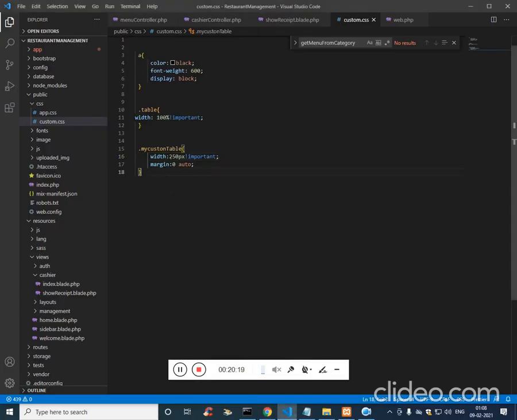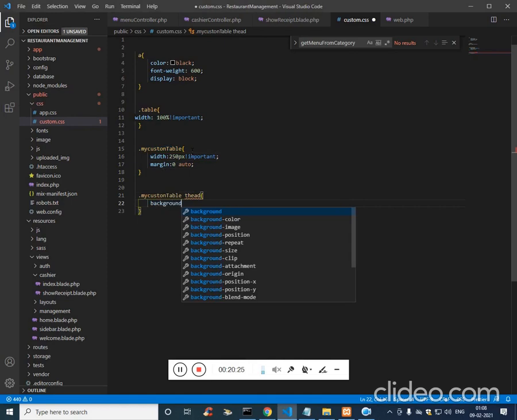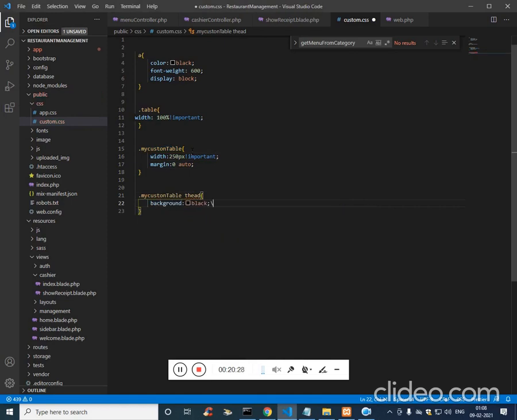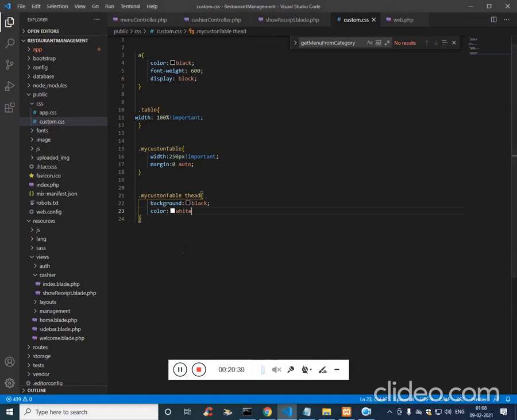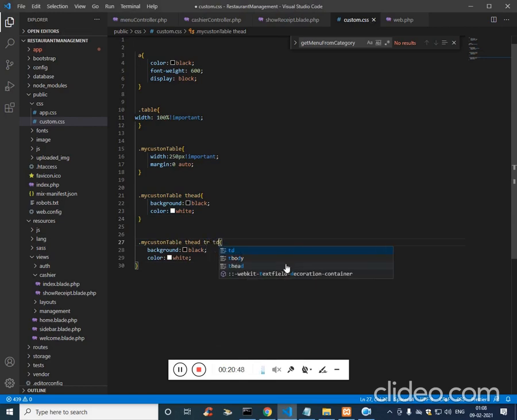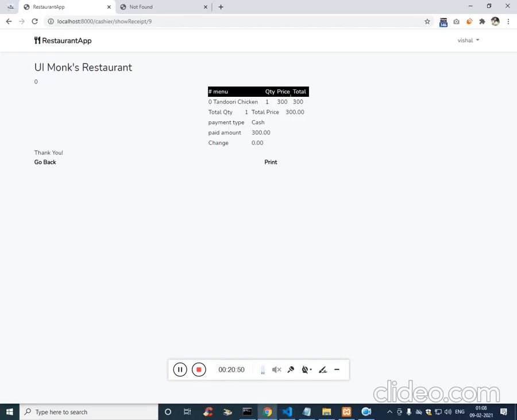Now inside the custom table we have thead, background black, color white, and inside that thead we have table row and table data 1 2 3 4 5.